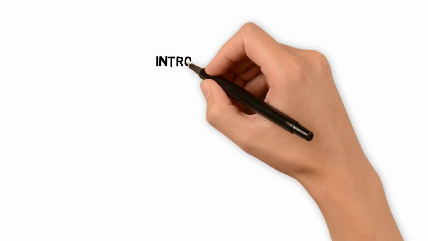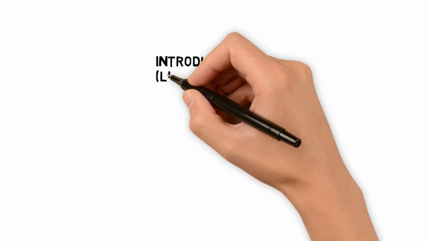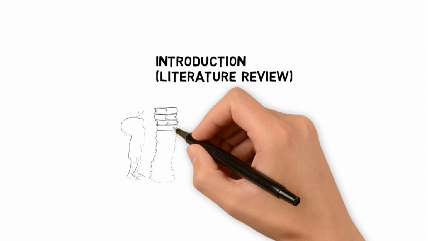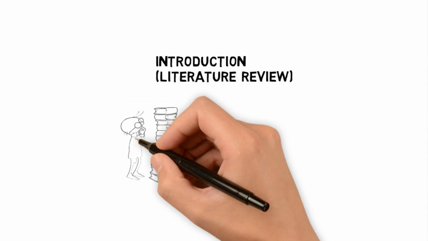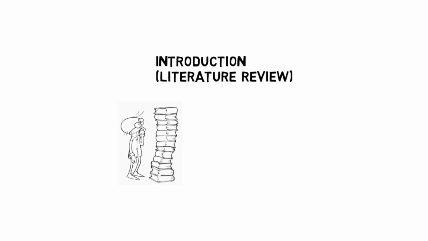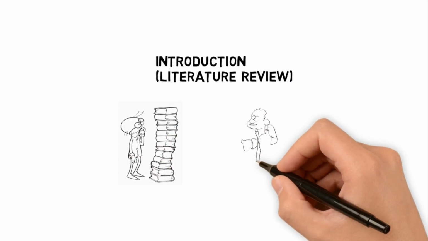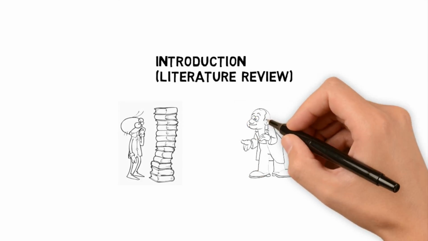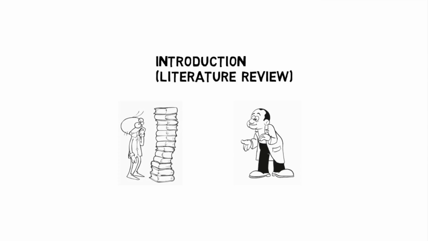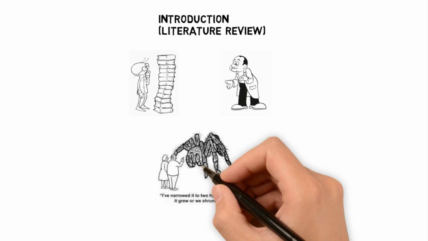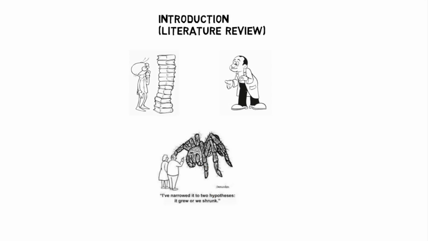Below the abstract, you'll find the introduction, which is often called the literature review. This introduces the reader to the subject being researched. It will usually explain the rationale behind the research, often by citing other studies that were already completed dealing with the material of the research. And the researcher will often point out gaps in past research and then talk about how their own research is a real attempt to try to fill those gaps. Often at the end of the literature review, the researcher will hint at their hypothesis and their null hypothesis.